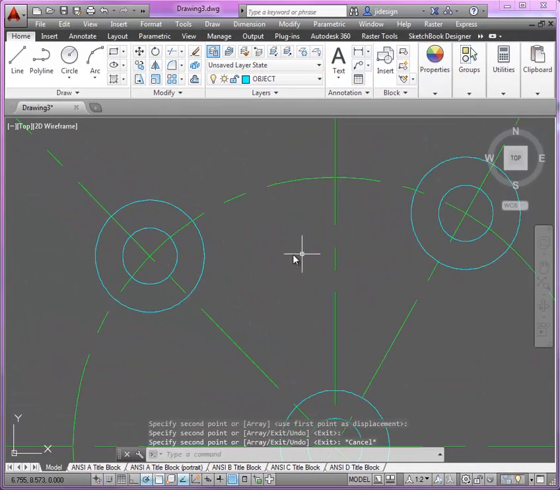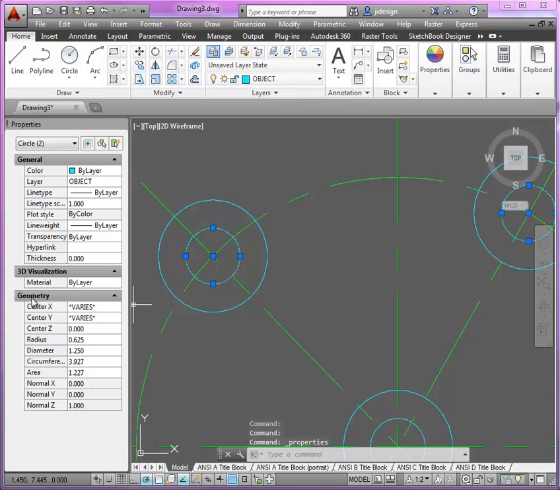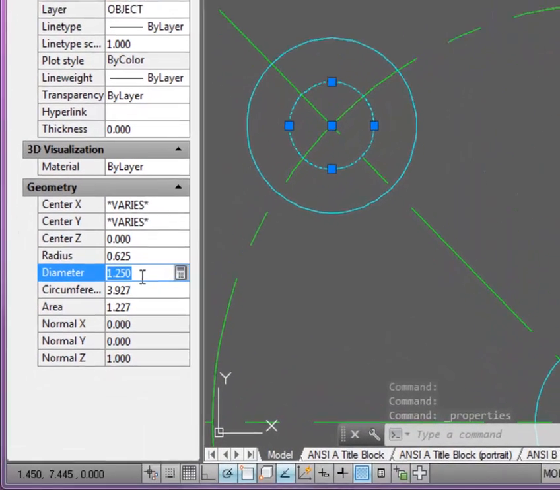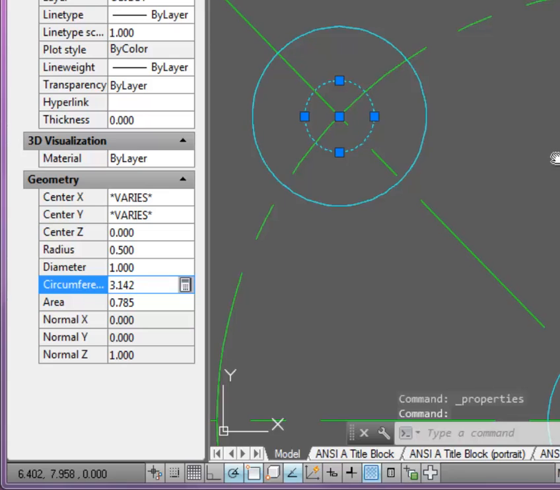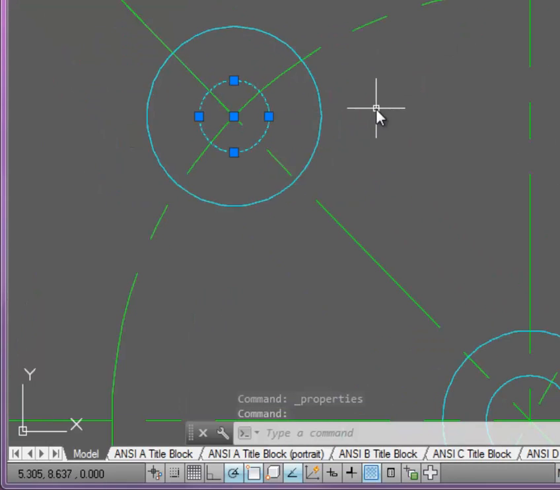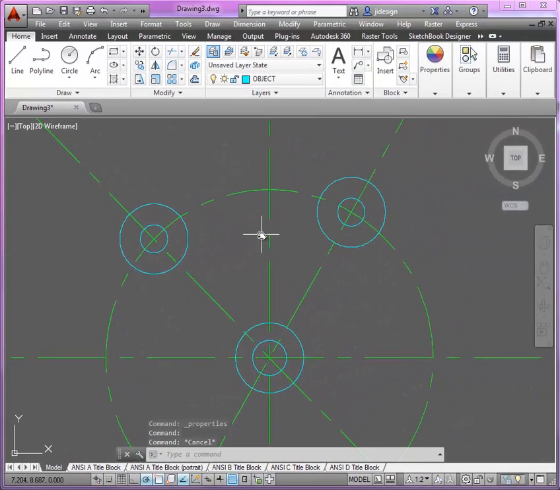And then now we can adjust the diameter of these 2 to the correct size using our properties. So I've selected them, and right-click, use properties here, and look into the area for geometry. There you'll see the diameter value, which we're going to change to 1.00, and then enter. So you can see they stay in the same spot, the same intersection, but now they're a different size. Great. So we got our primary features in there. Now let's start developing the remaining secondary features.